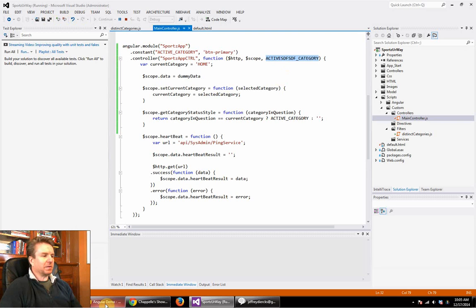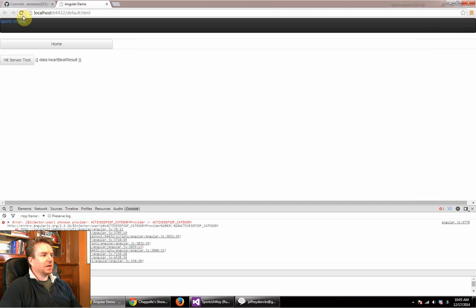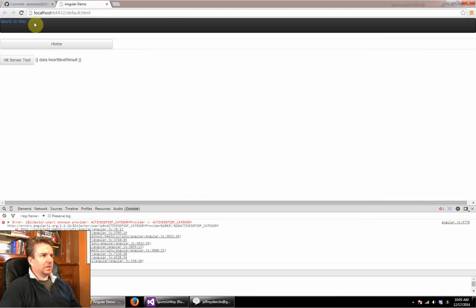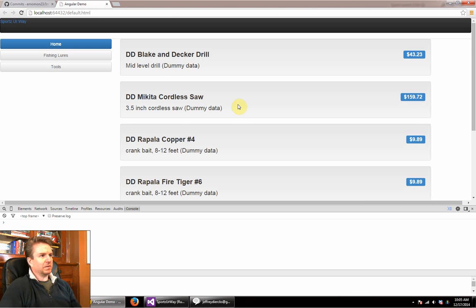It's not going to be able to, and so we're going to get this error, injector error, unknown provider, and then it passes in this badly formatted string. So we're going to come over here and change this, save it, refresh, and we see that now it's working again.